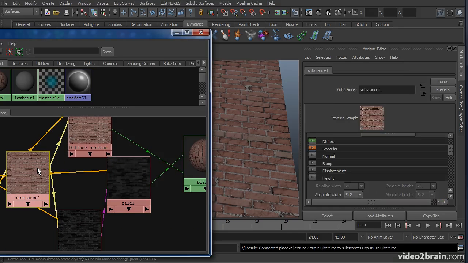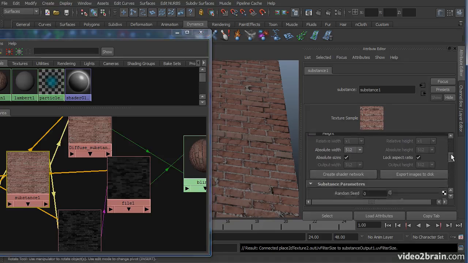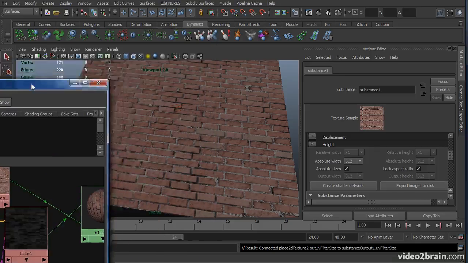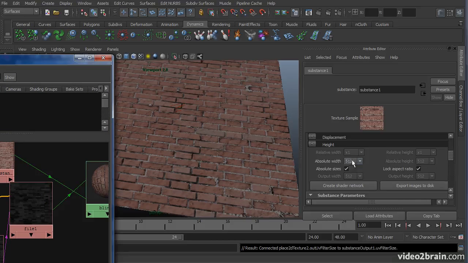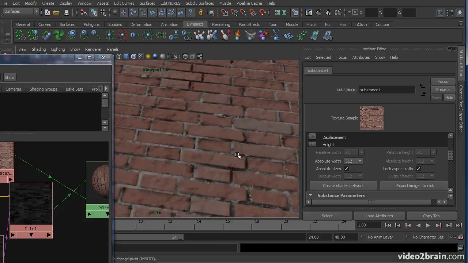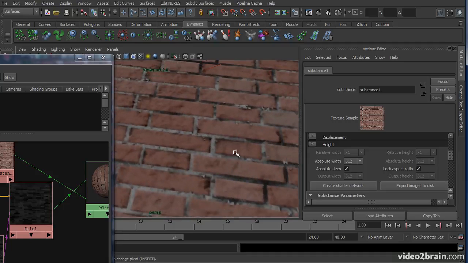As you adjust the substance node itself, these maps will adjust themselves together. If I scroll down, we'll see that our first option is the size of our shading. If we're in close on this brick, you can see there's some pixelation to the shader.